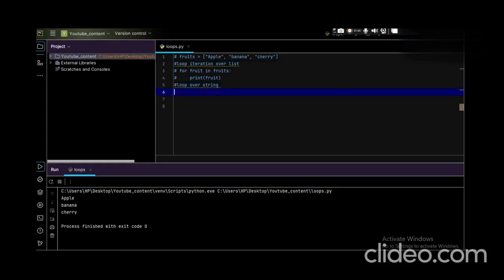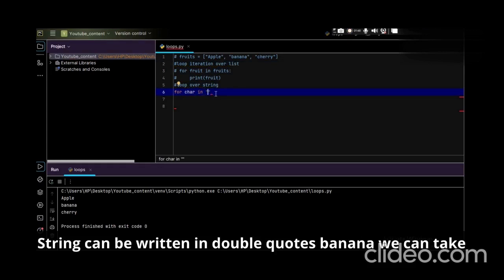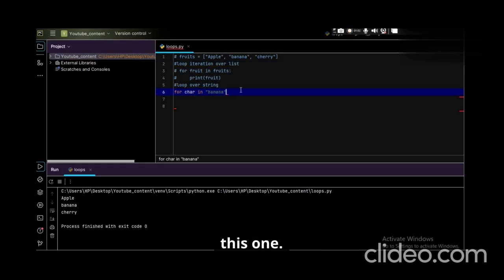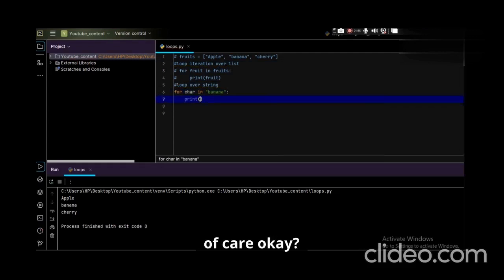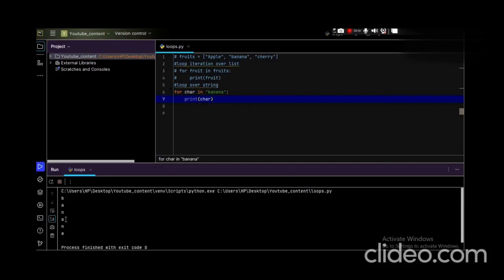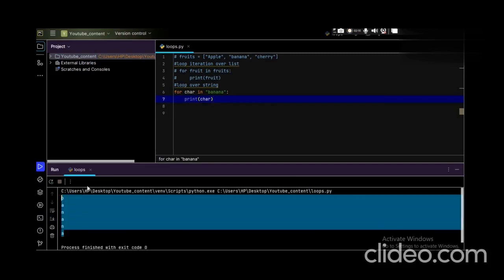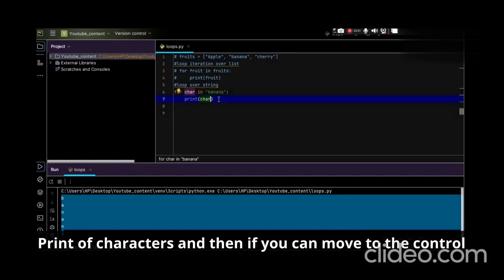For char in banana. You know data types, right? A string can be written in double quotes. We take "banana" and print char. Yes, it printed B-A-N-A-N-A, one character at a time. In this way it is looping over the string.